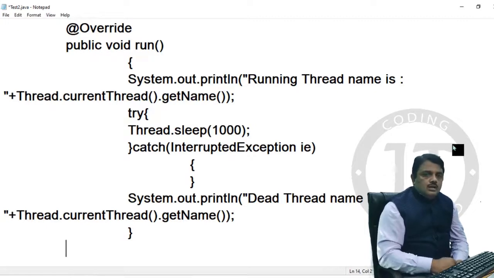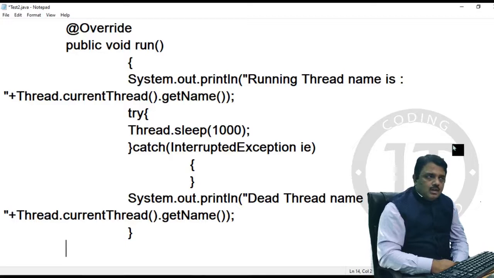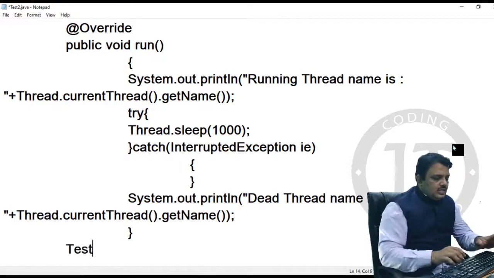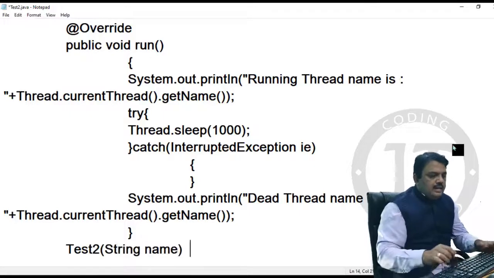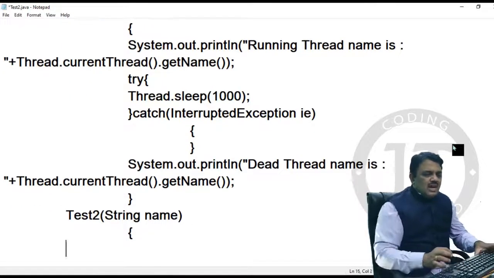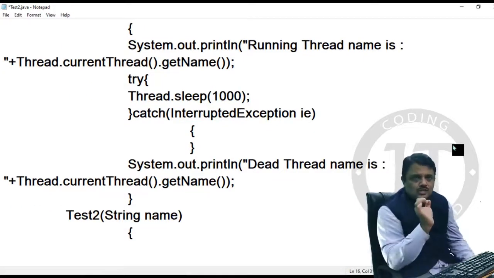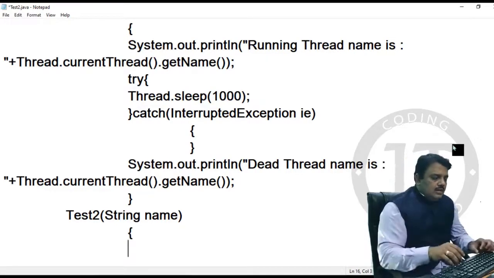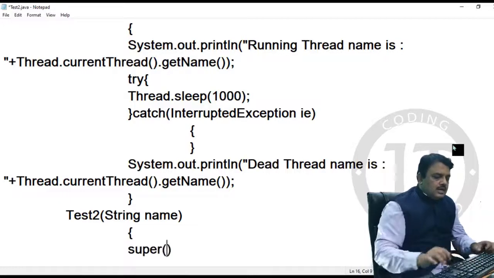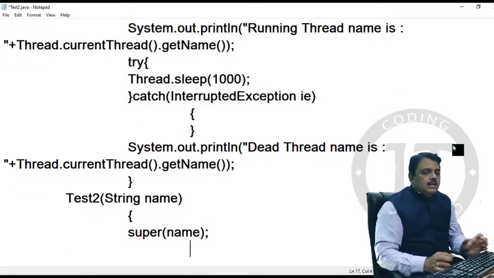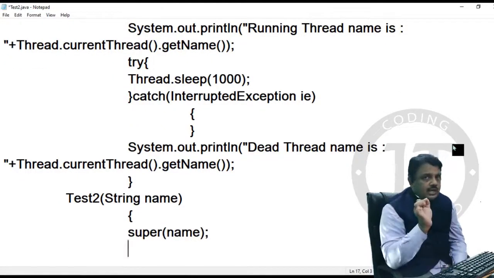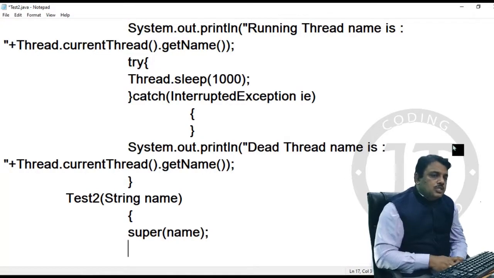Now I use a parameterized constructor in Test2. I write String name. You know that I define a parameterized constructor to specify the name of the thread. When I write super(name), I explicitly call the base class's parameterized constructor.